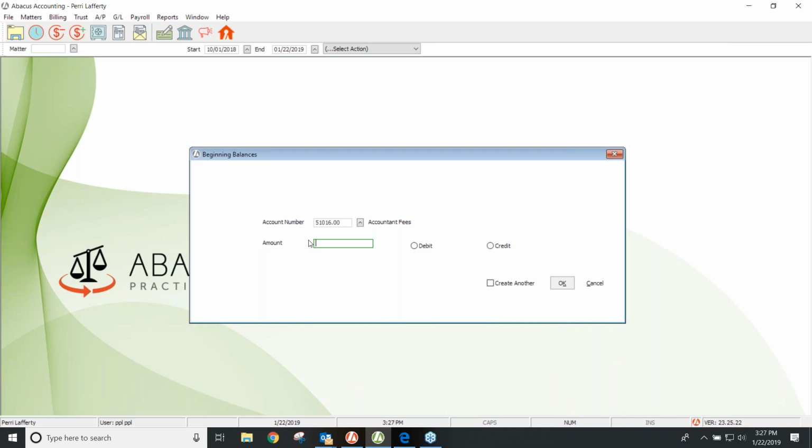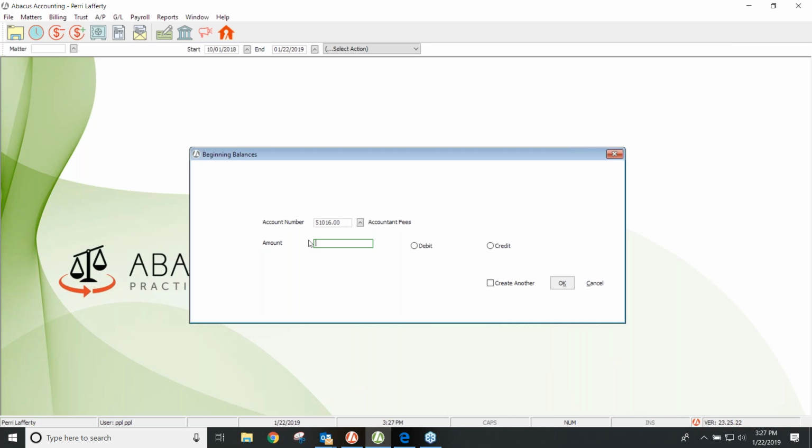But it all depends on maybe our tax accountant. Have they gotten to a point where they can do that? Maybe not yet. All right. We also could come back here and enter beginning balances at a later date and just start in Abacus without those balances. So what I am trying to say is you don't have to have beginning balances in here to start using your program.